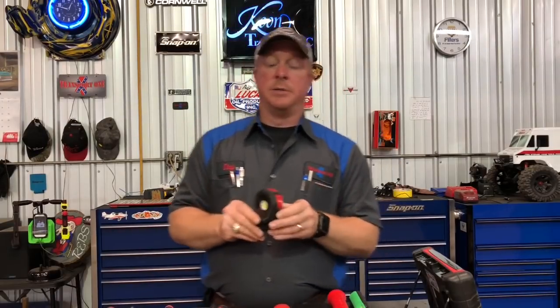Just like this light here, there's a lot of magnetic rechargeable lights on the market. In fact, one of my favorite rechargeable lights is not a Snap-on light at all.